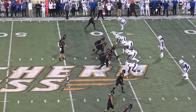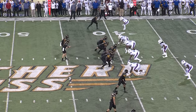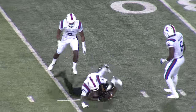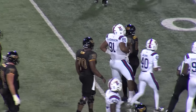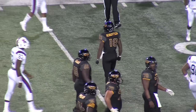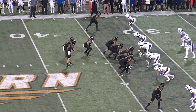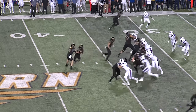Mullins got D.J. Thompson wide to the right side. 2-1, and the Eagles just got the playoff. Mullins, a slant over the middle. Going to be caught. First down, Southern Miss. And the guy who just misplayed one a minute ago, Corey Robertson, caught that one, hung on, and a first down at the 33. 14 to go, third quarter. Mullins has a wing to the left side. Nick takes a snap from Cameron Tom.